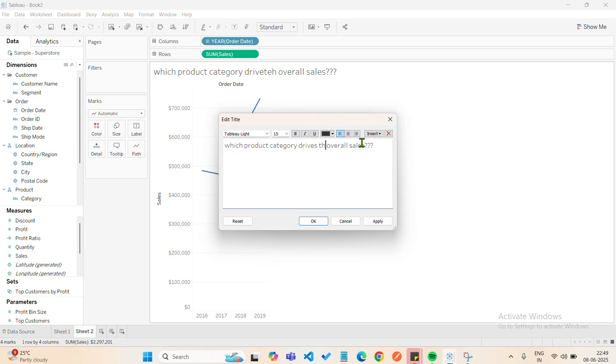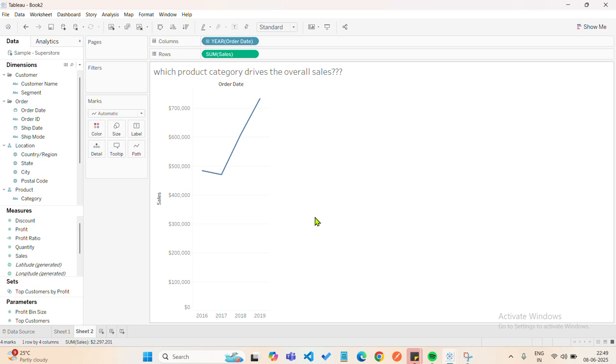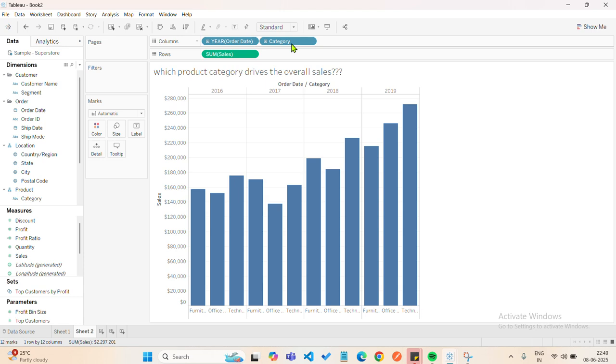For that, which product category? The product category. So see the keywords. So I'm taking category information also to the columns. So which product category is driving the overall sales?